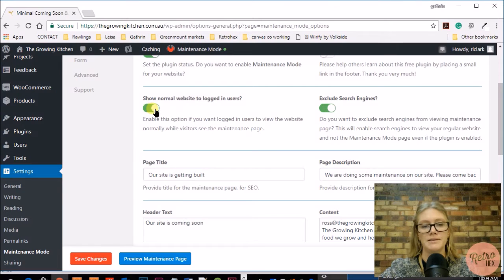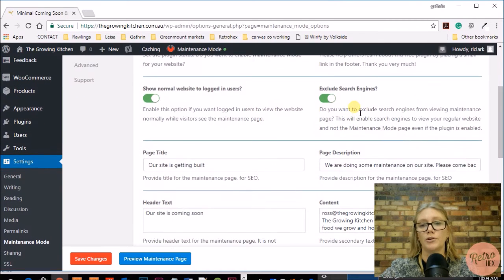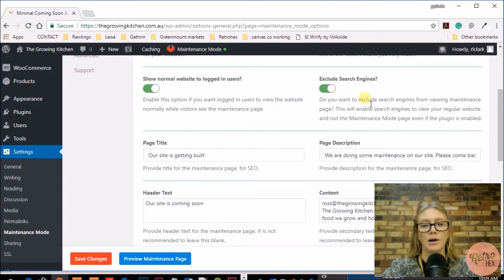If you don't have this ticked, then when you're working on the page and you go to preview your page, all you will see is the maintenance page. So you want to make sure that one's enabled so that you can see your progress as you're working on your website. I'm going to leave this one enabled so that Google search engines can still be monitoring my regular website when we set that up. So leave that one enabled.